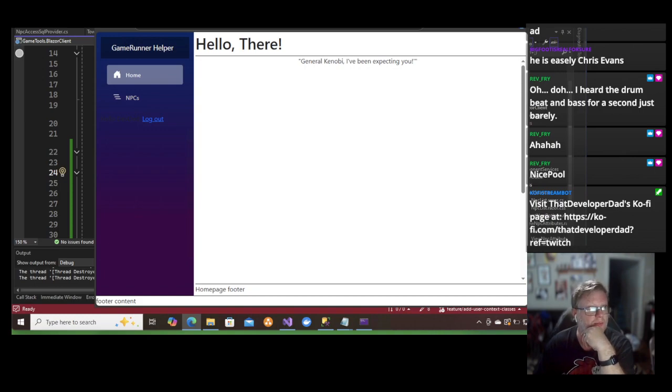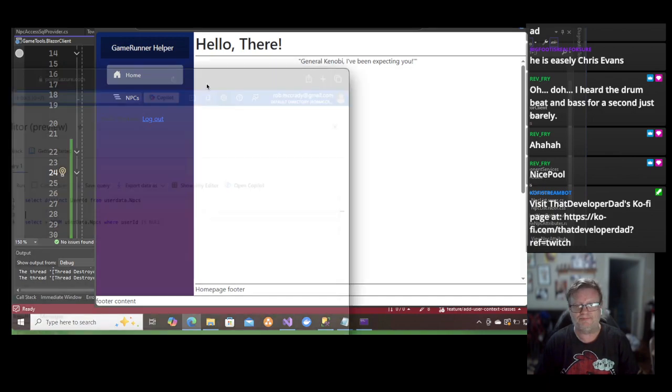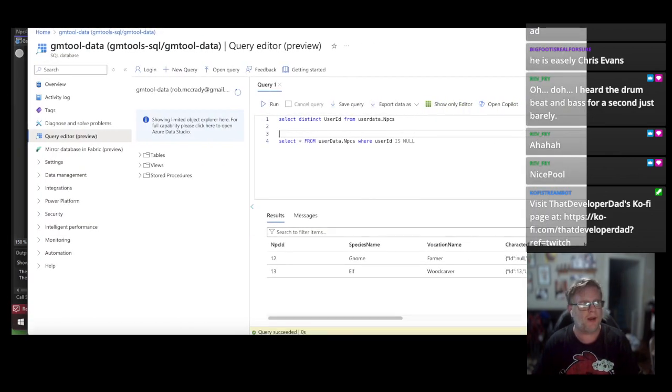I am so out of practice with SQL stuff. It's bad. Okay, good. One thing that I am not out of practice on with SQL is this little thing that I'm about to do here.